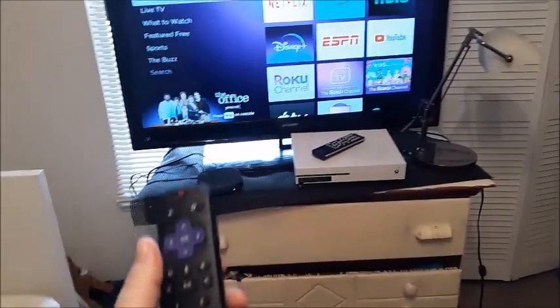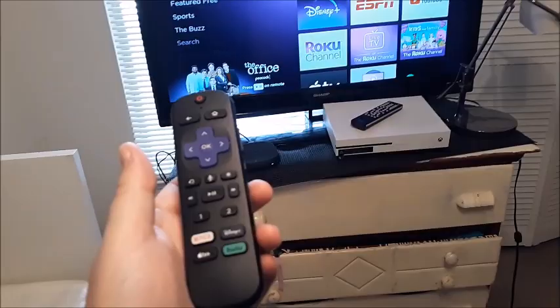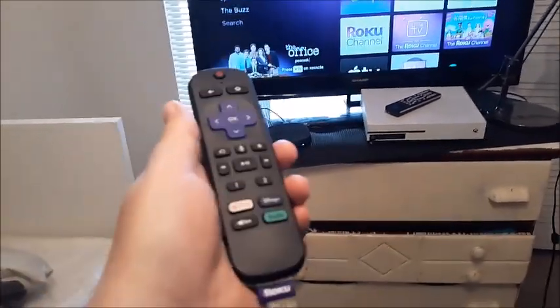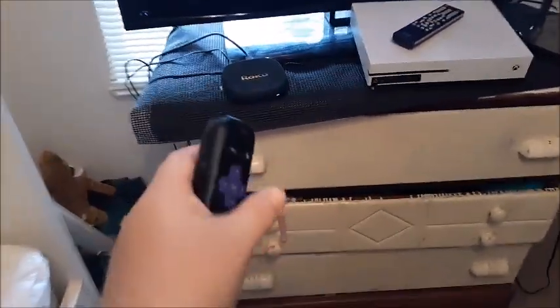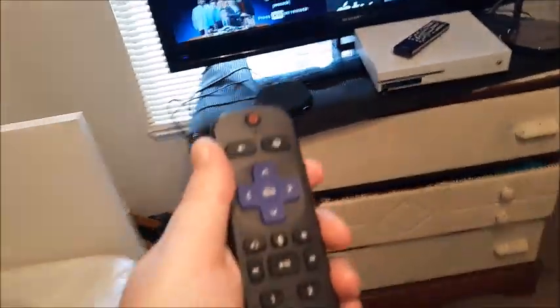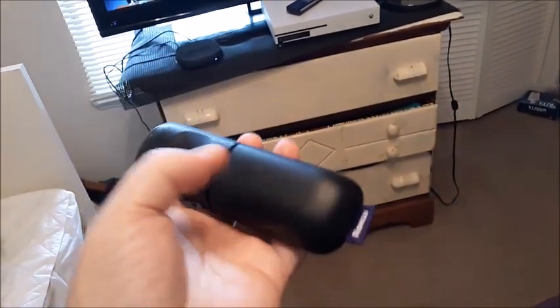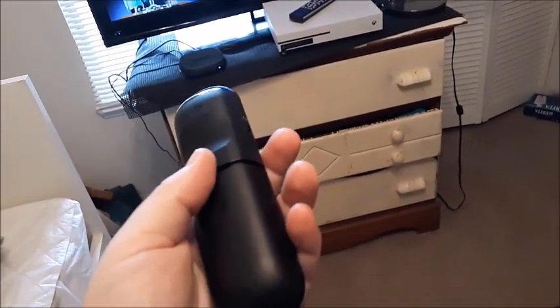In this quick video, I want to show you how to pair or reset a new Roku remote control or a remote control that stopped working. Now, like I said, this is a Roku Ultra LT, but this technique will actually work with the older models. So some of them have a pairing button on the very back and some don't. The Ultra does have a pairing button. So let's go first with that one.